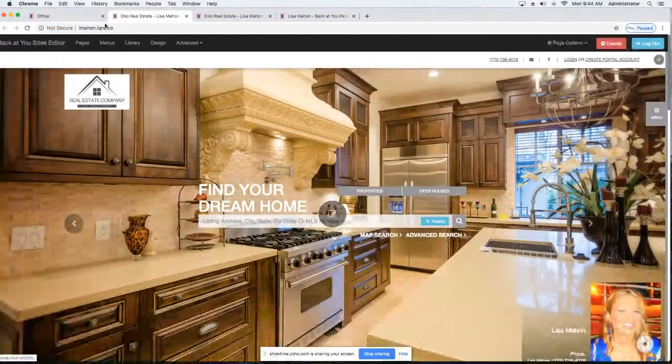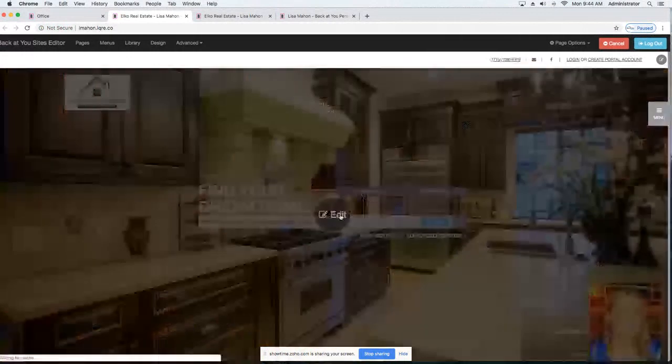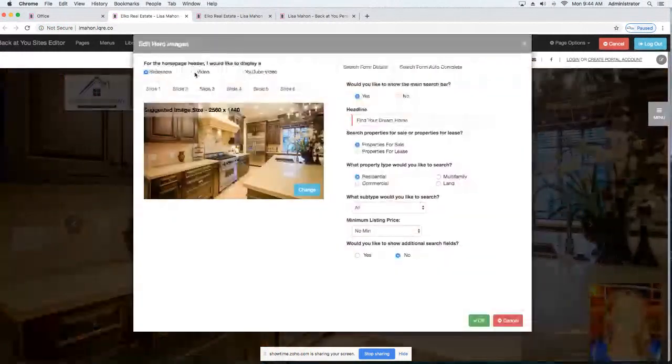And then it'll bring you back to your edit mode. So any questions while we're going through this? Because all of you guys are quiet, and I just want to make sure if you have any questions before we move forward. Also, with editing your images, you have slideshow, video, and YouTube. Then you can edit in here as well, and make sure you hit OK and save. If you haven't changed anything, then your save will not show up.